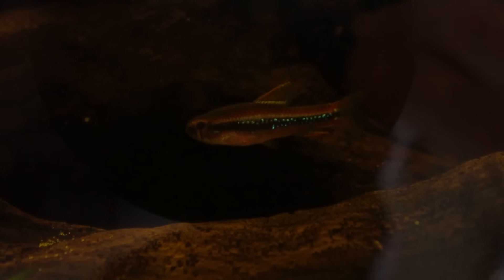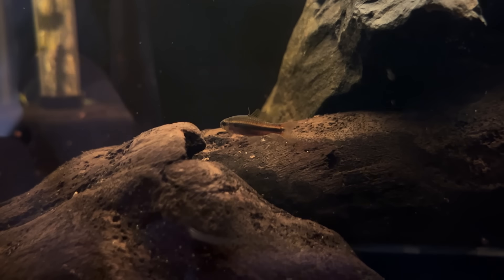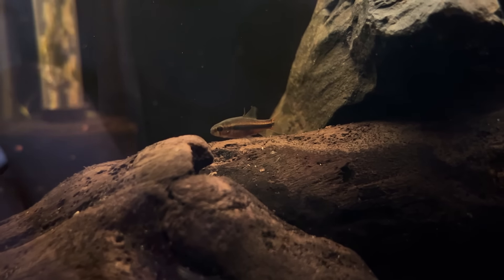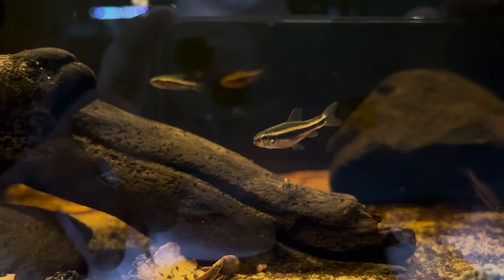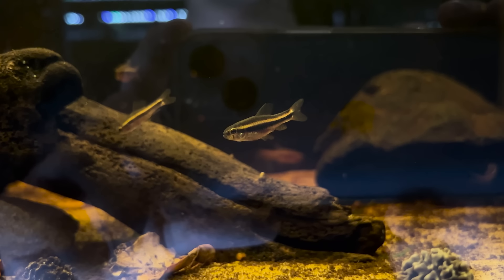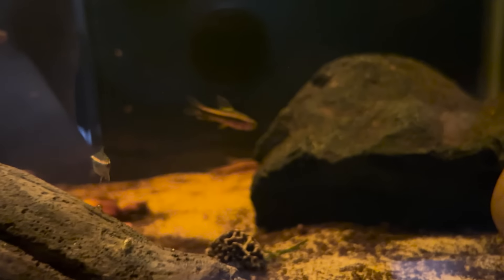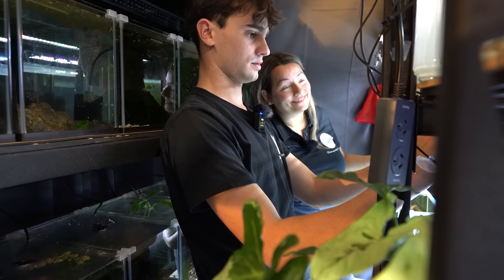So they're a barb but they're called Rasboras? Yes — known as Rummy Nose Rasboras but they're a type of barb. And these — what are these called? They're a Black Darter Tetra. The males get this really long, magnificent dorsal fin, and they act more like a cichlid in the way they breed as well — they breed in caves. It's certainly a fun project for the future. People have spawned them in captivity; these were wild caught, so I'll see how I go.